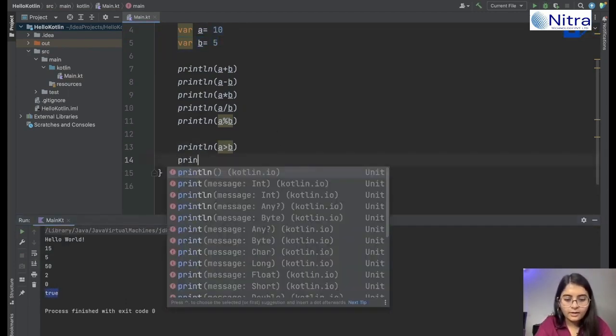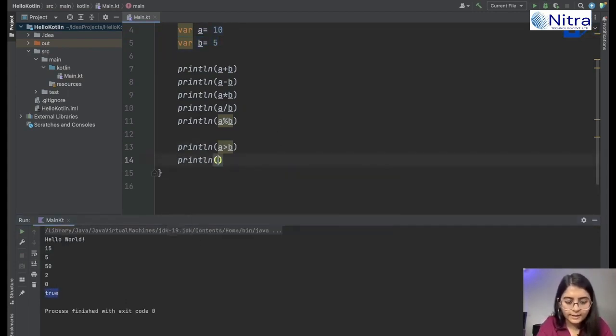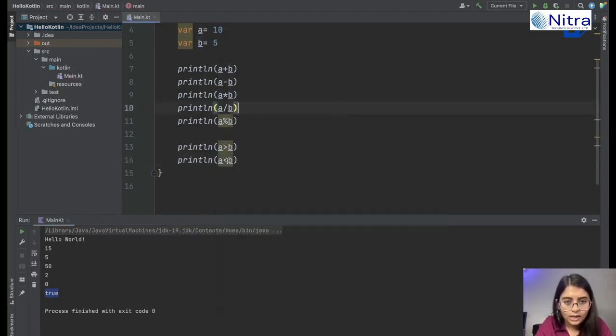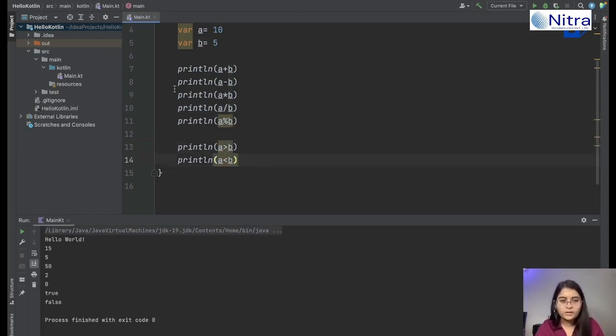In the same way you can test out other relations as well, like is A less than B? That is obviously false because 10 is not less than 5, right? So multiple relational operators are there. You can check if A is equal to B or not. That way you can check out other operators as well. These were arithmetical operators, and these are relational operators, right?